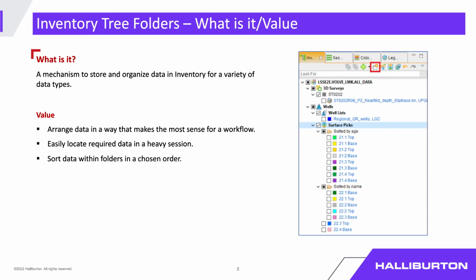Similar to your operating system, there is now a powerful tool available in DSG that helps to arrange data: inventory tree folders. Being able to organize data and apply different sorting filters to subsets makes it easier to work and access items. Users can now check Help for more details on supported data types, ways to create and manage folders, and other workflows related to them.